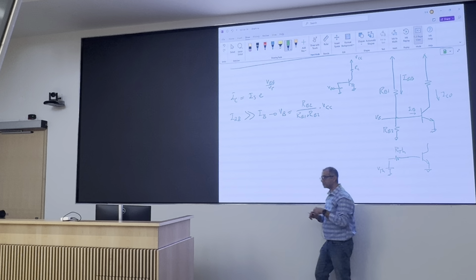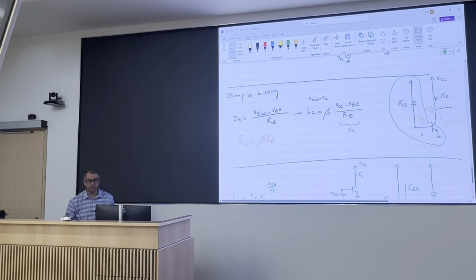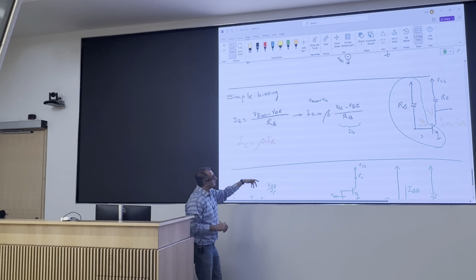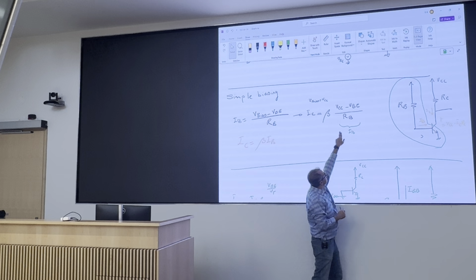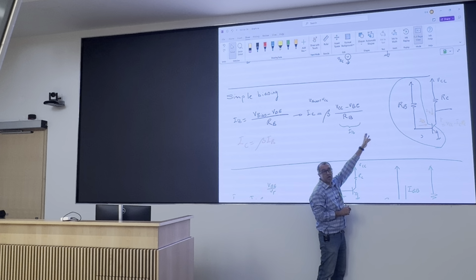That's fine. And then you say, well, what is the difference between this circuit and the one here, which was super sensitive to beta? Why don't we have the same problem? The reason we don't have the same problem is that this RB is usually a large number when you bias by setting IB.